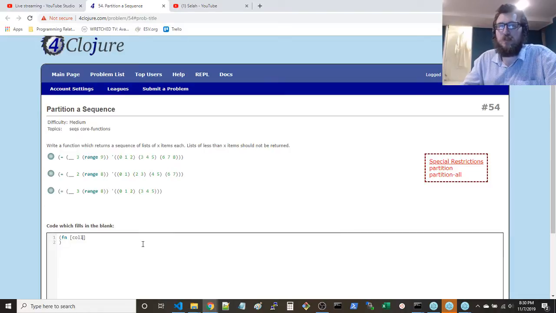Let's do collection. Let's say we're going to use a reduce function. And this is going to look like two things. Another interior function.